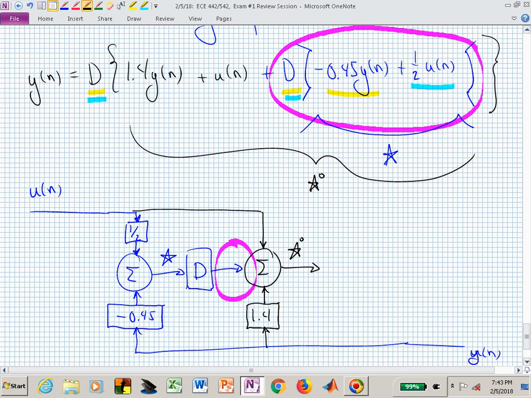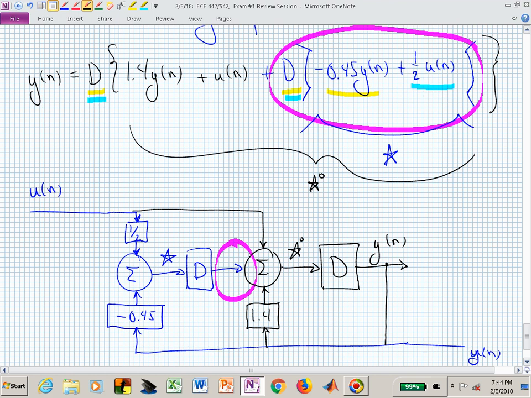What do I need to do with that star 0 to produce the left-hand side? Just delay it. So if I put that through one more delay, what do I have coming out? That's all that I have on the right-hand side, it was dramatic, I will agree. This is now y of n. So there is now our signal that we needed, y of n, and u of n is our input, and we've generated our output y of n.